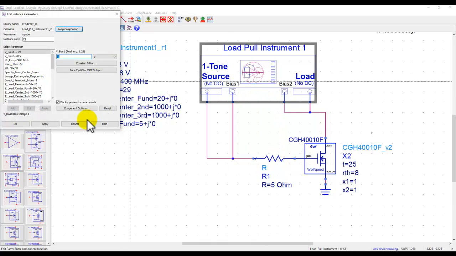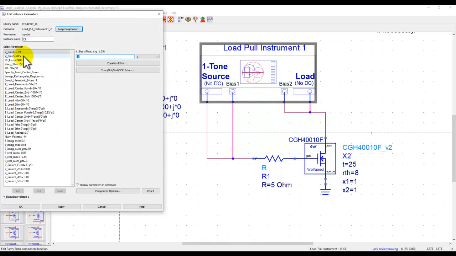And if we look at the settings here for the load pull instrument, I can decide the bias, the gate bias voltage. So let's say if I want to change it to minus 2.7 volt, and the drain bias, which is 28 volt, and that's very typical of any gallium nitride device. This information can be obtained either by looking at the datasheet, or you run your DC IV simulation like I covered in one of the earlier tutorial videos. You select your right bias point. The frequency I'm using here is 2.4 gigahertz, and the input source power is 29 dBm to start with.